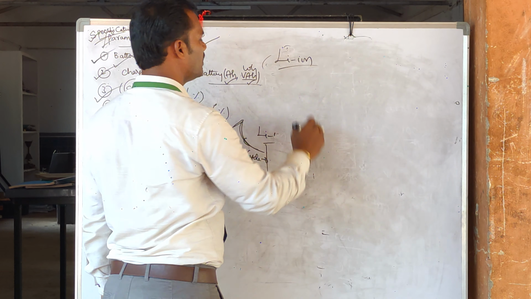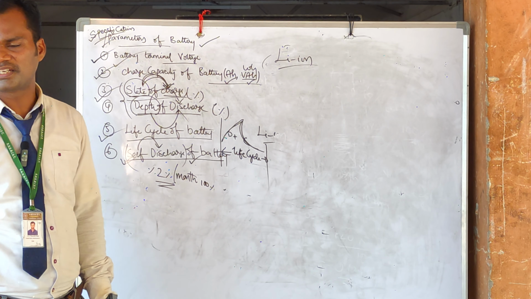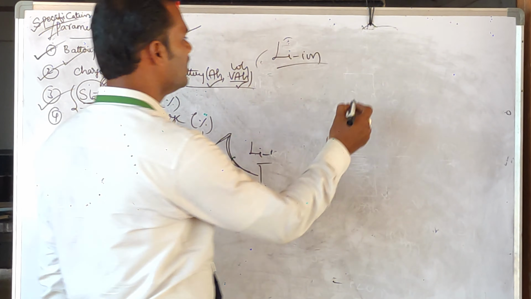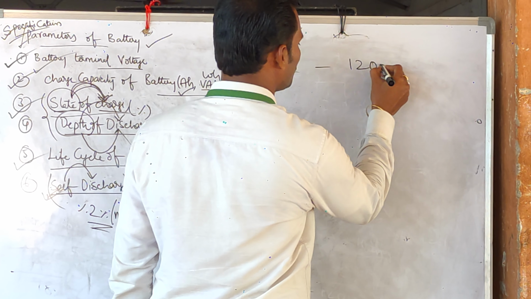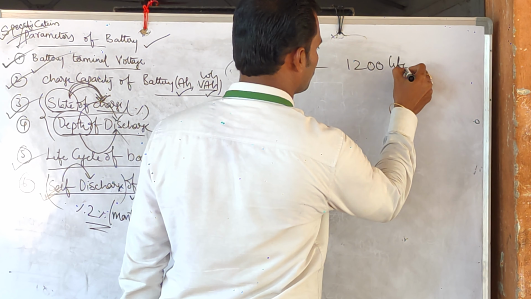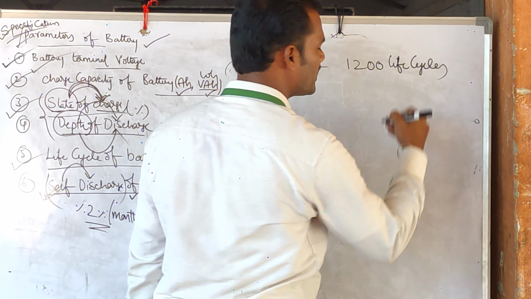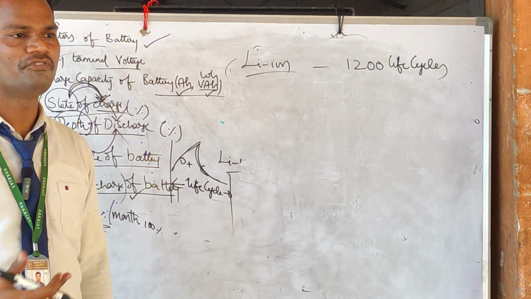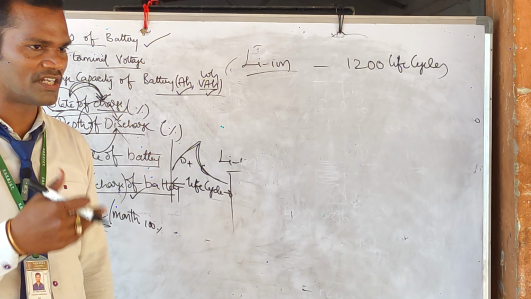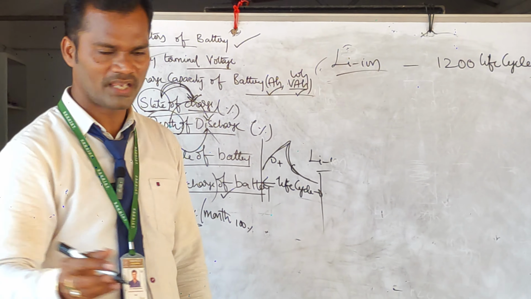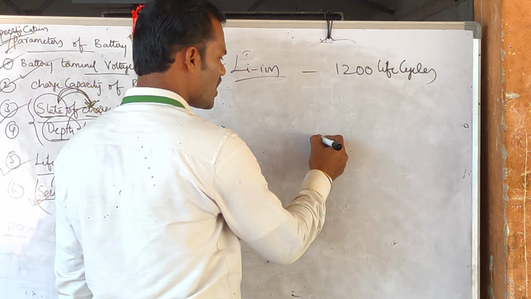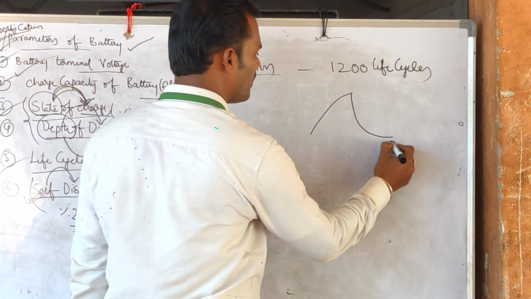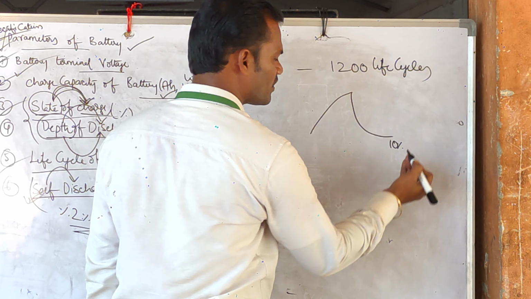So you buy a new mobile phone which has a lithium ion battery or lithium polymer battery, and this lithium ion battery has some life cycles, 1200 life cycles. Okay, so per day let us assume that we are charging the mobile phone once and discharging only once per day. So you charge the mobile phone in the morning and by evening we make the battery how much? 0% or 10%.